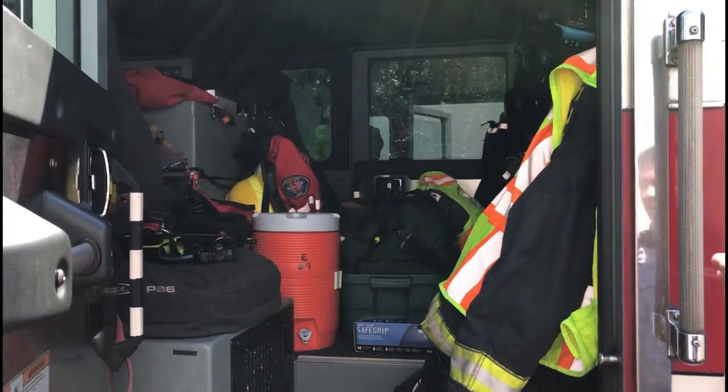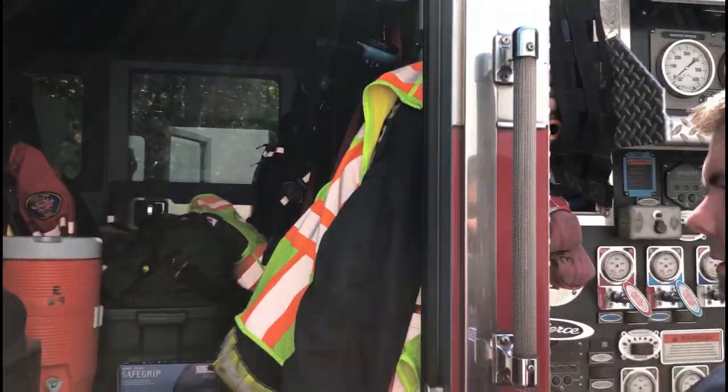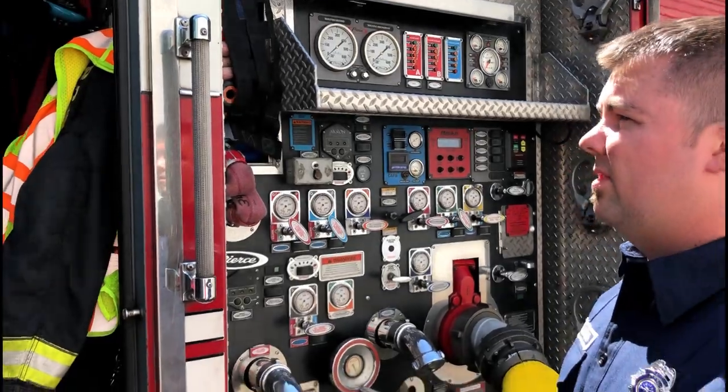So we carry gear for wildland fires. We carry our structure firefighting gear. And that's just kind of where we keep our stuff.